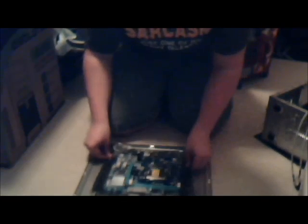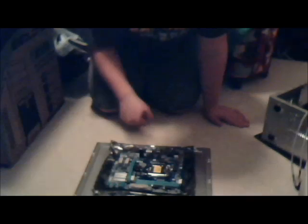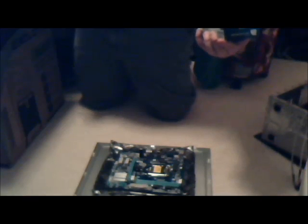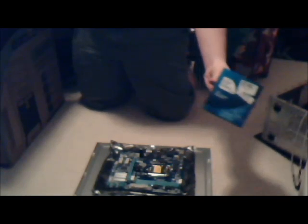And now you can see it. Okay, what we're going to do now is try to make a little more room for me. First step, I'm going to get the processor out, actually. If I can find it in here. That's it? Yep. So it is a Celeron, the G550. I think it's one of the higher-end Celerons.